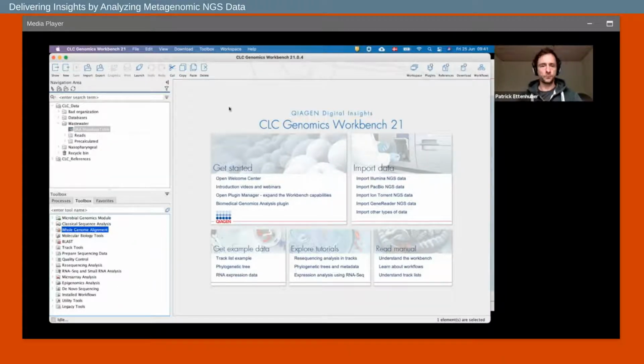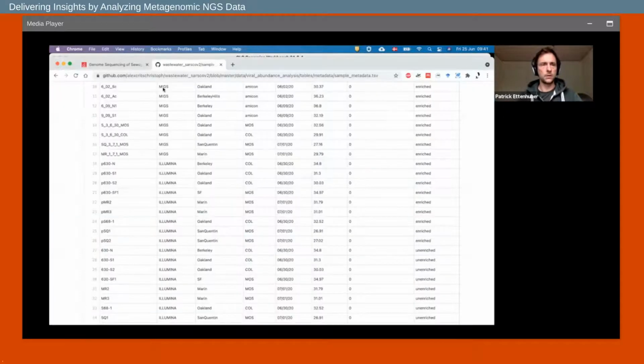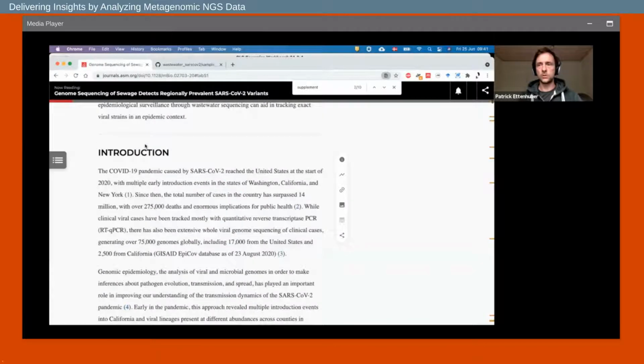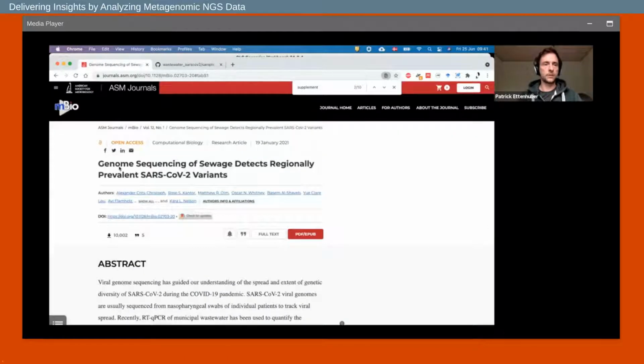Let me now present you with the data we are going to analyze today. We will be looking into a paper that is called Genome Sequencing of Sewage Detects Regionally Prevalent SARS-CoV-2 Variants. So this is not so much a human microbiome analysis as it's a human associated microbiome we are looking at.